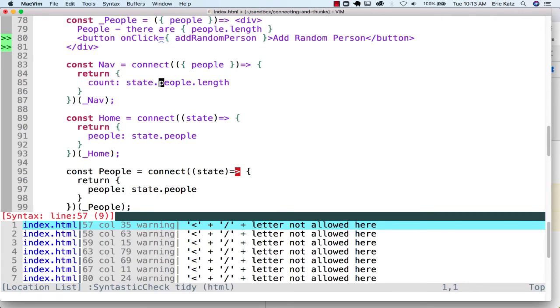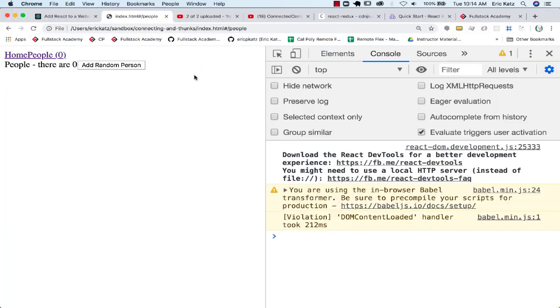And the count is going to be people.length. And I could even destructure it here. So this is a little bit of syntactic sugar. This way I could just return this object, do the same thing here, and everything should still be working.